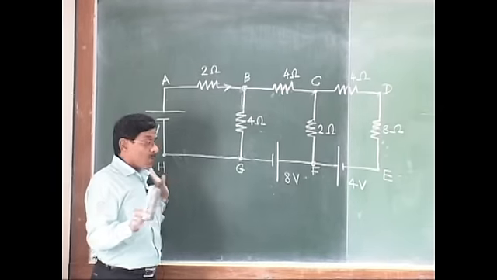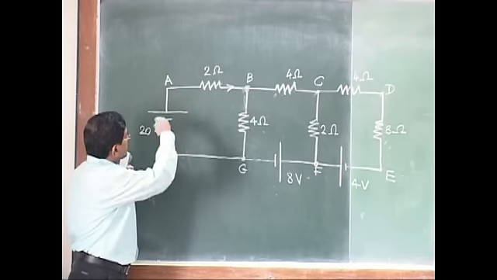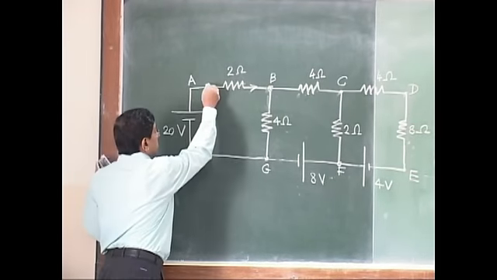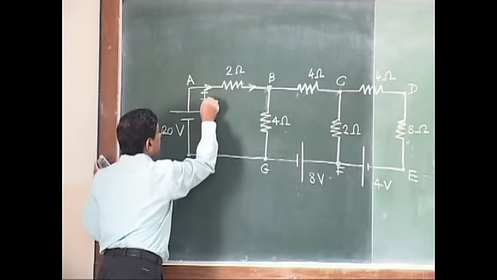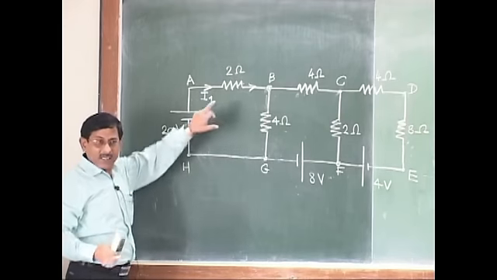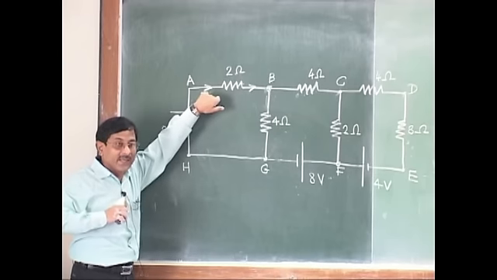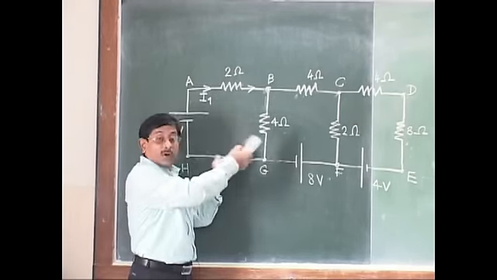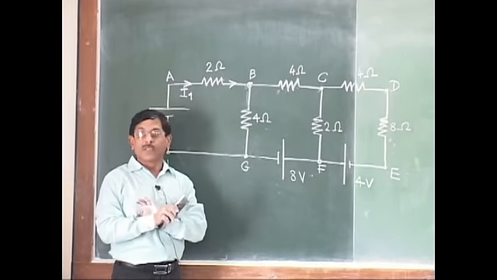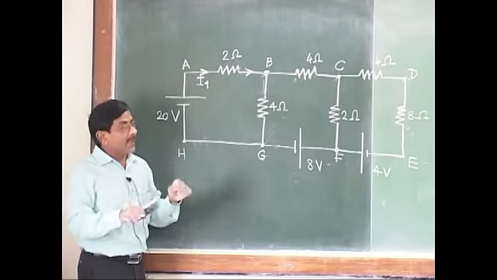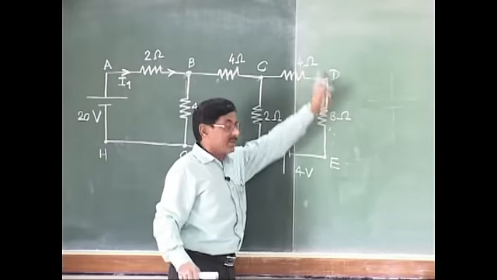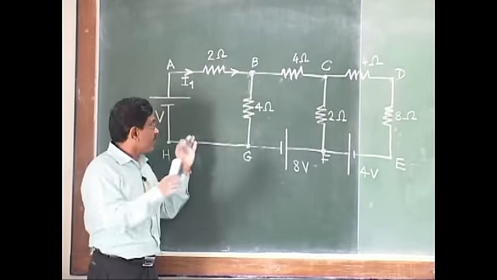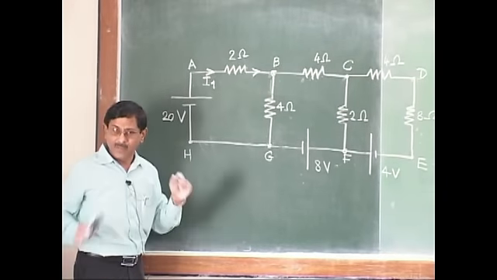Remember, from any point you can start. Suppose we start from some point A. We have to go on imagining things now. So I write here some current I, and I myself am considering that this is the direction. I don't know finally what will be the current flowing in this branch, and also what would be its direction, whether same or opposite. So initially you start with your own assumptions. Somebody may start from here like this. There are no rules for that. You can start from any point, any corner, anywhere in the circuit, from any branch.